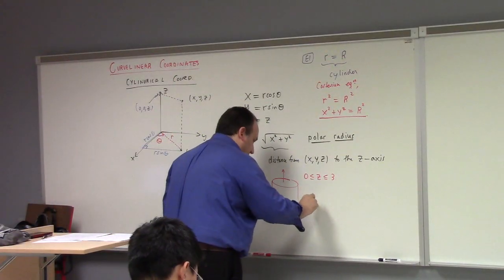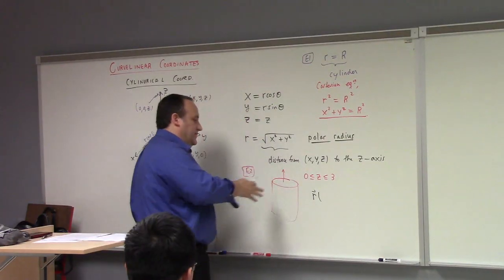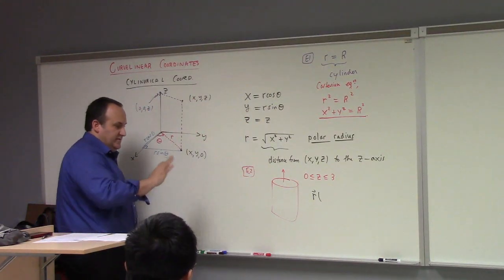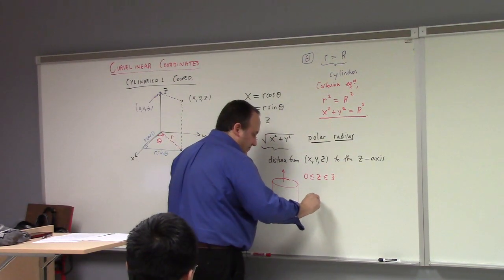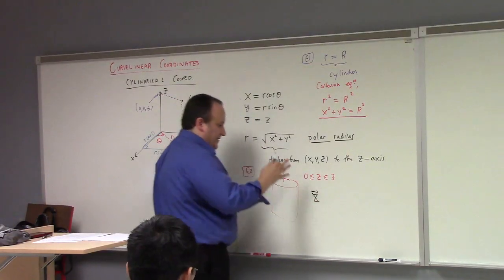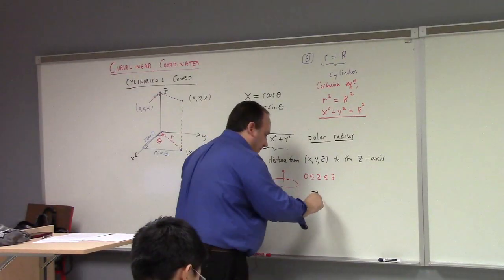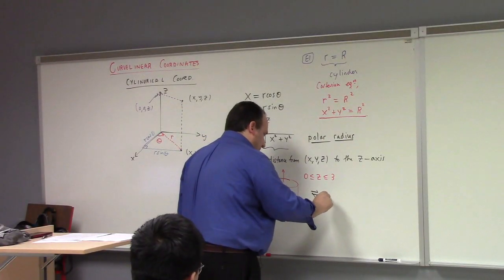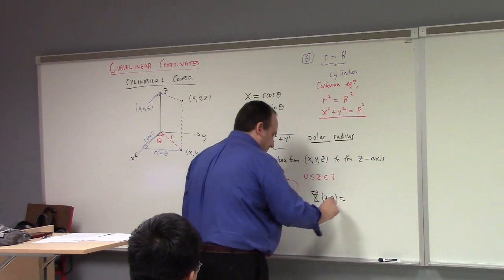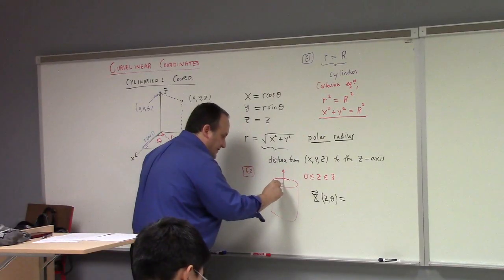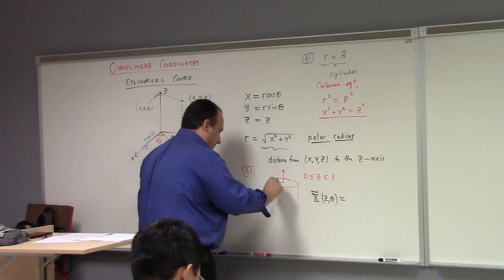How about this? We could use r of... see, that's why I get into some trouble using r vector for parameterization here. So to avoid trouble with that, let me suggest that we can also use a big hourglass x for the notation for the parameterization, just so there's no ambiguity with the other use of r. So x, and let me suggest we could use z and theta, right? And what do you guys want to let the radius of this cylinder be? Student's choice. 12. 12? All right.